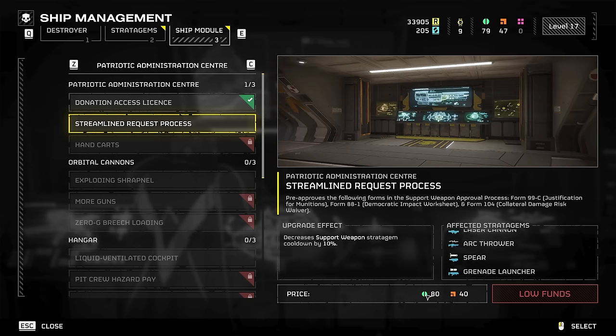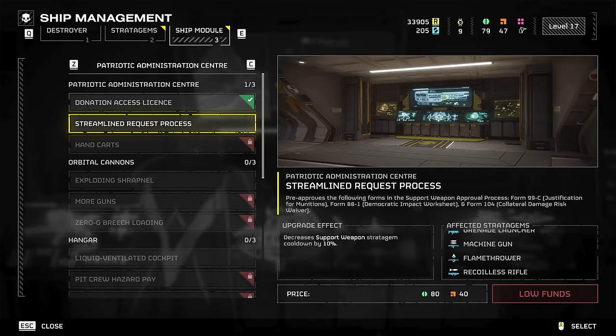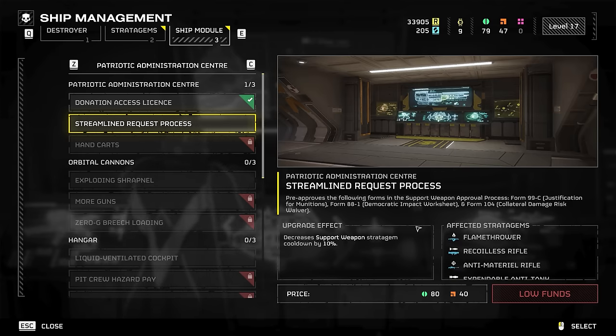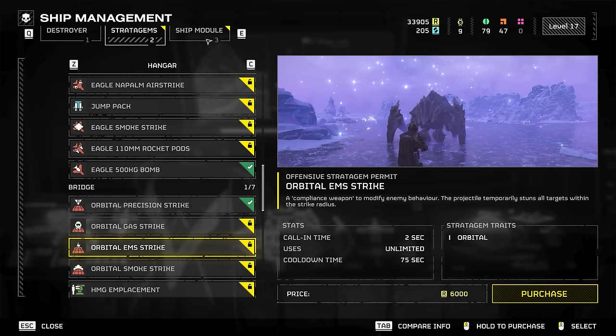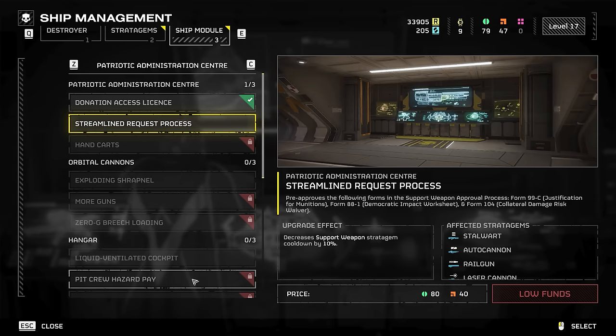But this costs 80 of the green thing. I think that's a common sample. And 40 of that. I don't have enough. Nearly do. But you can see, compared to stratagems, which I can unlock loads of them, and also the equipment in the battle pass with the medals, this is much slower progression.